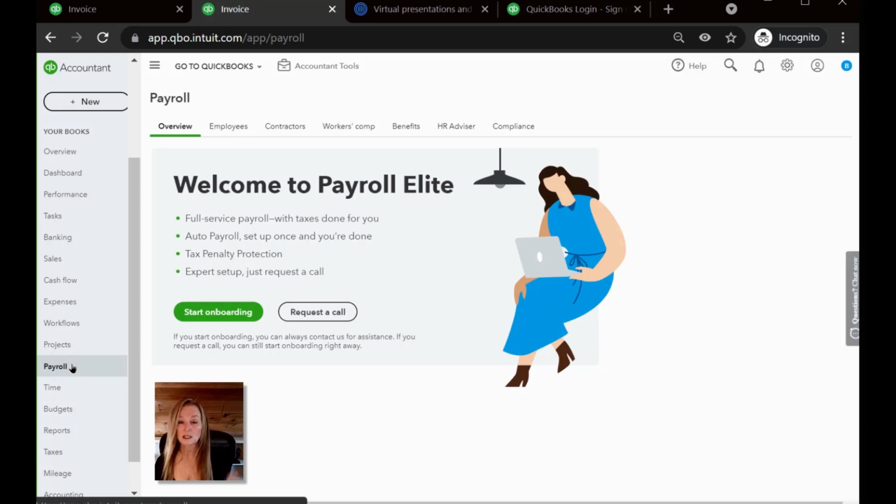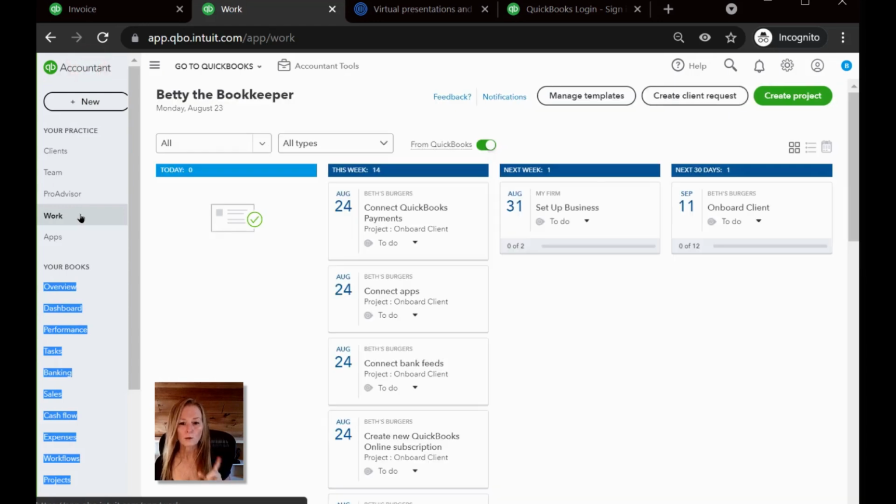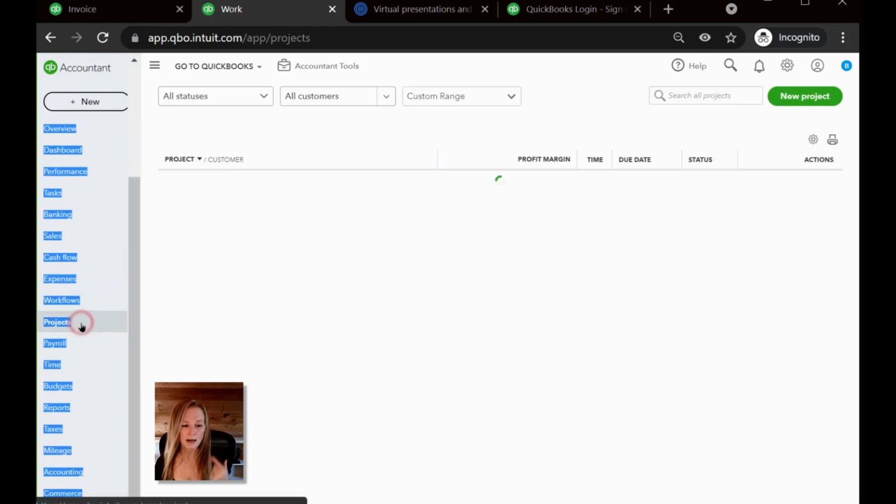We didn't have to sign up for this. It is free. Elite Payroll includes, if you recall from your training, QuickBooks Time. So you can start tracking time on projects, because there is the full Project Center, tracking time on projects, etc. I want you to notice something here. How did this project get in my projects for my books? Because there's another link. Your work, if you go out to QBO Accountant, my work will actually, when it's a client, duplicate in my firm's projects.